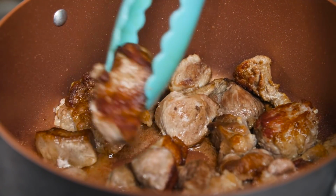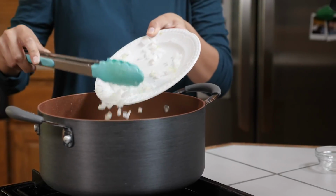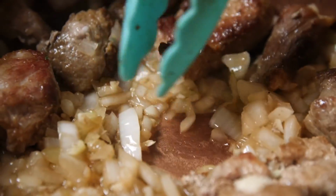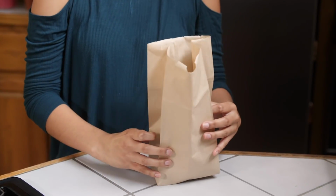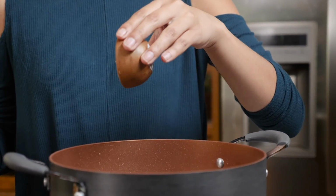Now, once the meat is brown, add the onion to get all that flavor. Okay, it's smelling good. ¿Sabes qué, mija? Don't put the whole onion in the fridge. They should be stored in a paper bag outside the fridge. Ahora, grab the rest of the garlic and add it to the olla.